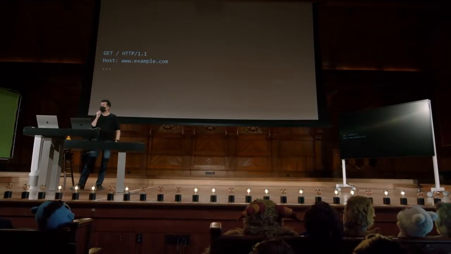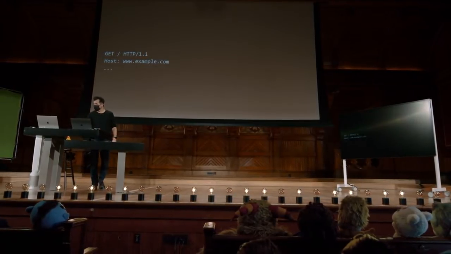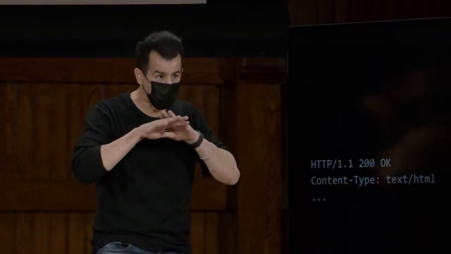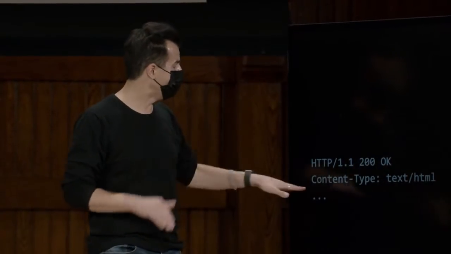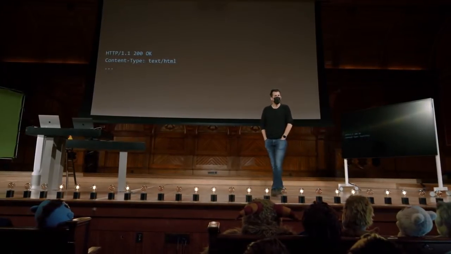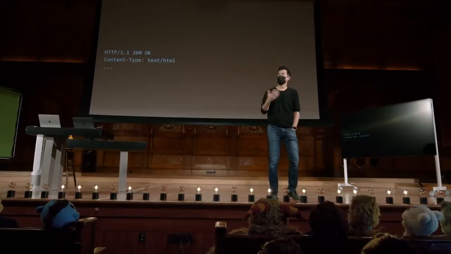Hopefully then, when your browser requests this web page from the server, what comes back? Well, hopefully a response that looks like this. HTTP/1.1, so the same version, some status code, like a number 200, and then literally a short phrase like OK, which means exactly that: OK, this request was satisfied. Then it contains some other information, like the type of content that's coming back. And we'll see that this too is standardized.